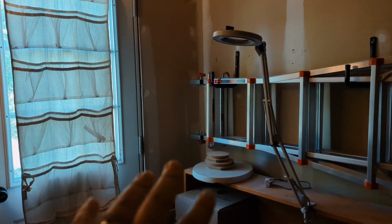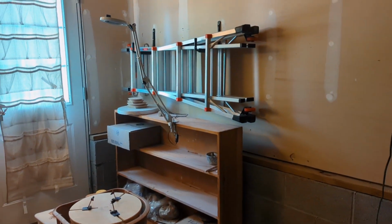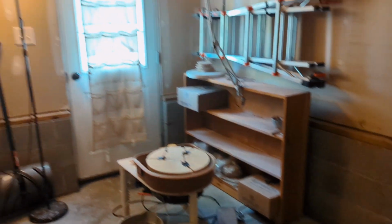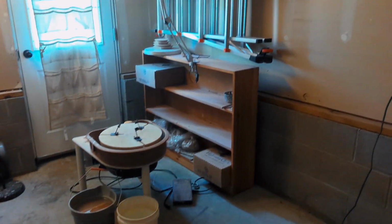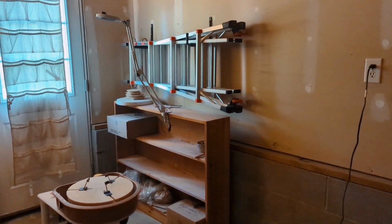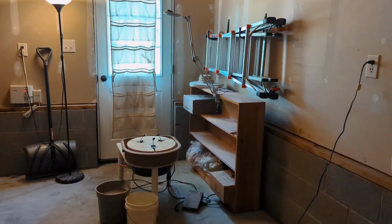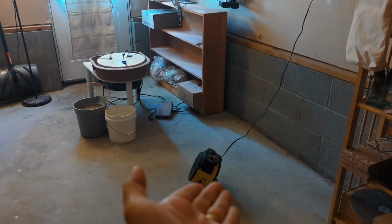I know he's adding like another 60 to 80 amp panel so that I can put the kiln in and hopefully get a little more electricity overall, because all of these plugs in the garage seem to be on the same breaker. And when I would have the light on and this little heater on and the wheel on and that light on, everything would just shut off. So yeah, hopefully in a few hours I will have a kiln right there.